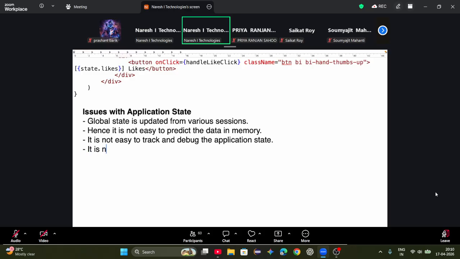So it is not good for reusability, extensibility, and testability. Hence, we need external libraries with toolkit.